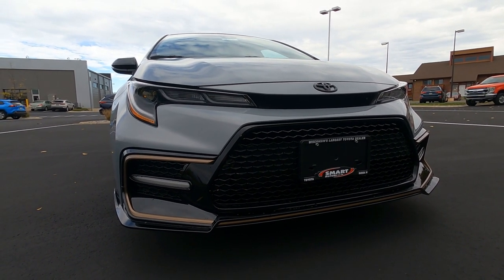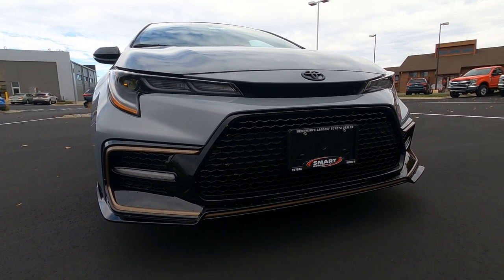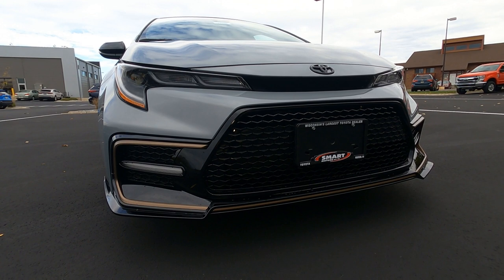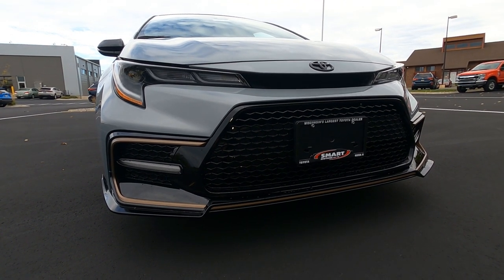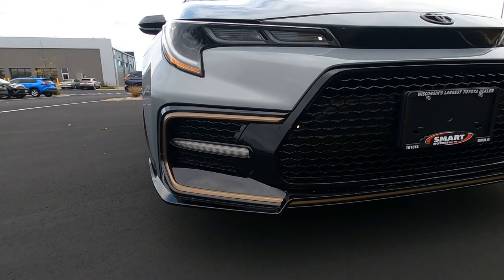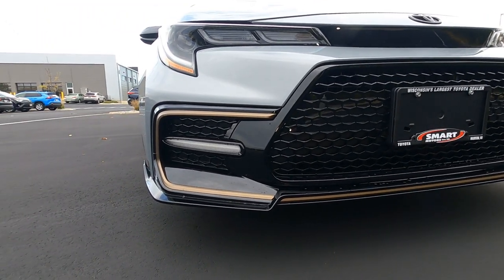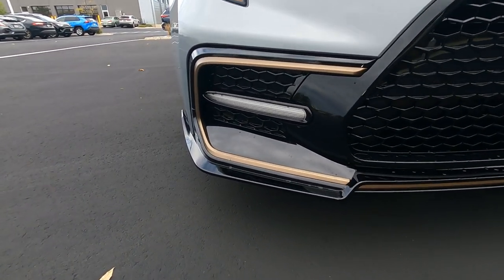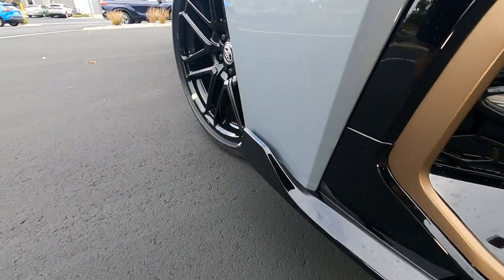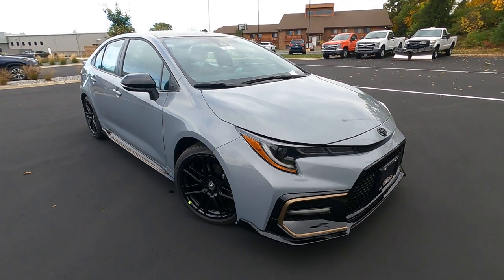The Corolla has the top-of-the-line safety features Toyota is offering on all their vehicles. In fact, the Corolla was the first to have the full complement of Safety Sense 2.0/2.5. The front grille is a huge gloss black mesh grille, and they've added gold accents around the lower air dam, giving it a much lower profile. There are LED accent lights on the outer edges, and it wraps around with a body kit notching out away from the side of the unit.